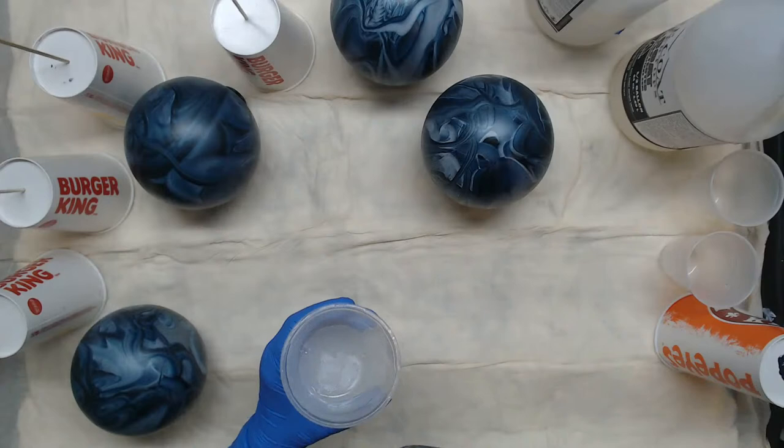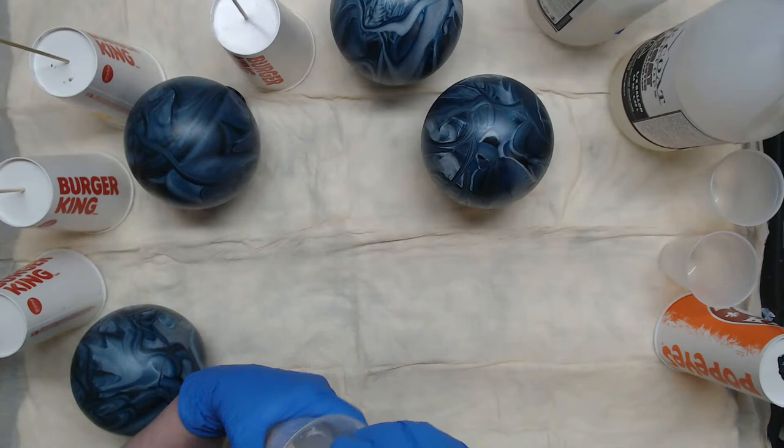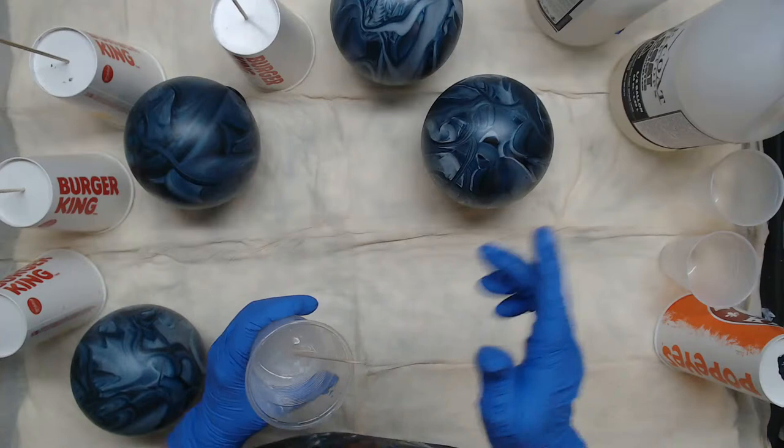Okay, there was a question from Mylene. She says, is the minutes of stirring the same even if you use big cups for large amounts? Yep. As long as you get those strands of the resin incorporated into the hardener, you should be fine.